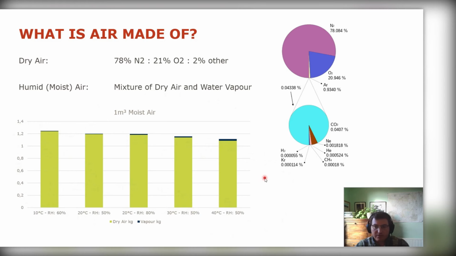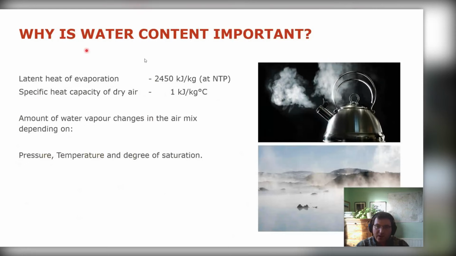And you could say, all right, that's interesting, so there's a tiny amount of water mixed into the air, but it's such a small amount. Why do I need to care? Can I not just ignore it, or just put a factor on my calculations and keep it static all the way through? Well, no, you cannot, and there's a good reason for that. Why is water vapor important? It's the latent heat of evaporation.